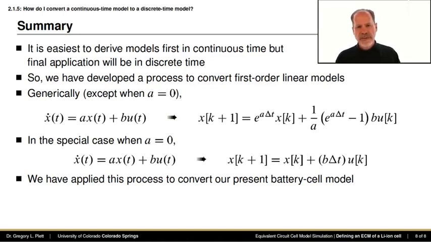And in the next lesson, we're going to look at a practical and very simple way to use an actual laboratory test on a physical cell to find the values of the cell model. We're going to find R1 and C1 and R0, for example. So we're making really excellent progress. We're only halfway through week 1, and the cell model that you've learned about to date is very commonly used as is. There are some refinements we can make, though, and so the remainder of the week we'll talk about even more of these refinements to make our final cell model that we'll be using in the remainder of this course and the remainder of the specialization.